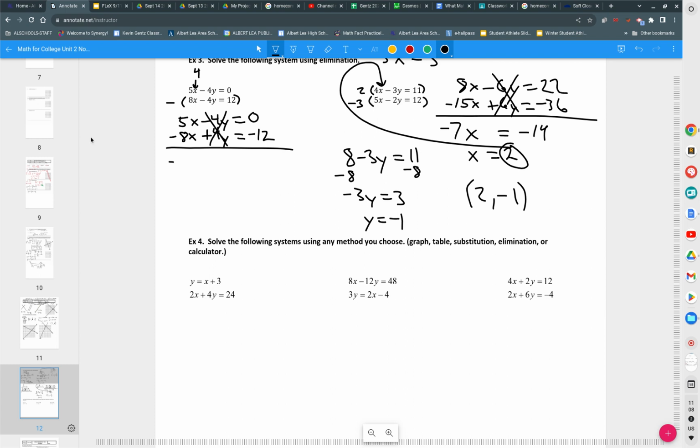If you look over on the next page for section 4, it says you choose the method that you want. You could just do 2 of those instead of all 4 of those. So you can cross 2 of those problems off that you don't want to do. You make your choice. In section 4.